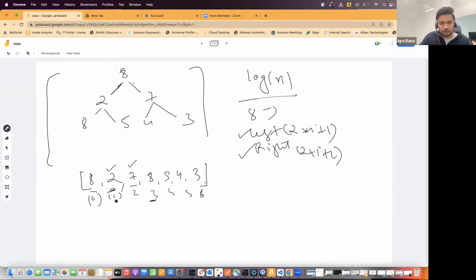That's done. Now our 2 comes down here, right? So again for this one, we have to get the left child and right child. Again, we have to check. So how do we know what is the left child of 2? Using this formula, we get 2 into 1 plus 1, which is 3, and 2 into 1 plus 2, which is 4. This is the left child. This is the right child. What is the maximum of them? 8 is the maximum, right? Is this 8 more than the parent? Yes, it is more than the parent. Then we have to swap this 2 and 8. Do you agree?